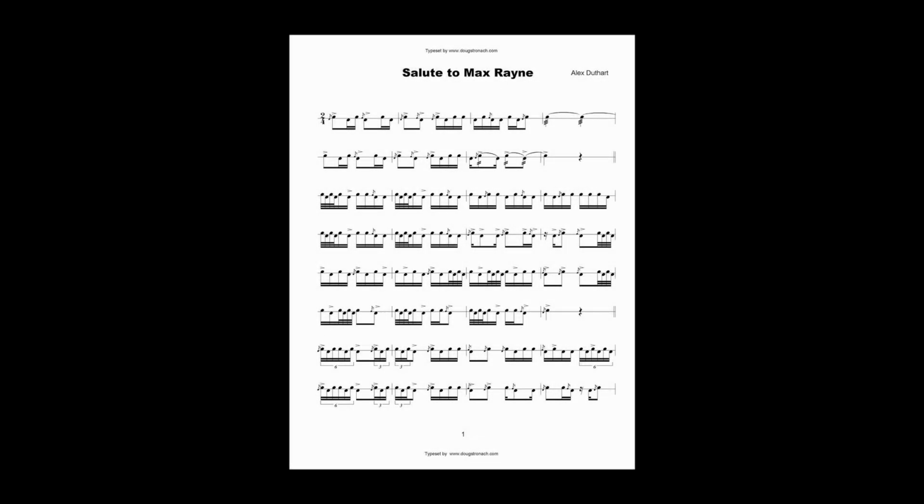The Salute to Max Rain is a very popular piece of pipe band music that is quite typical for pipe band drummers in that it uses a lot of finger and thumb control. This is a skill that gets talked about very early on and is subsequently developed over many months and years in a player's development. The idea is to refine your finger and thumb technique to the point where your playing becomes smooth and effortless, even when you're playing fast and with lots of notes.